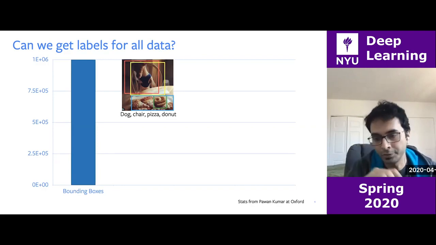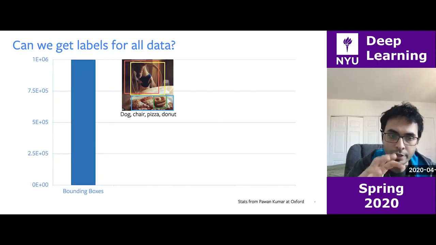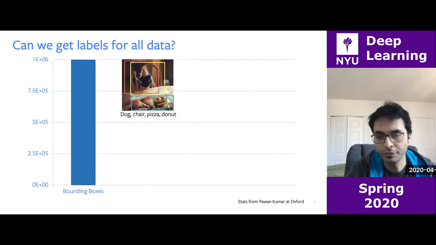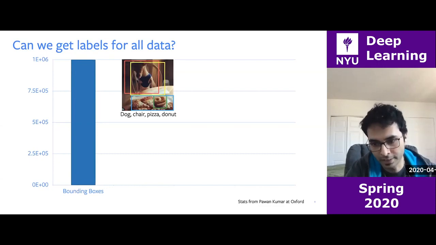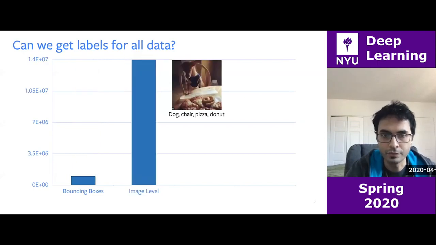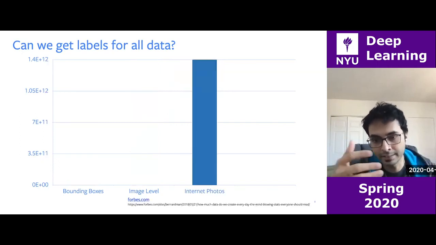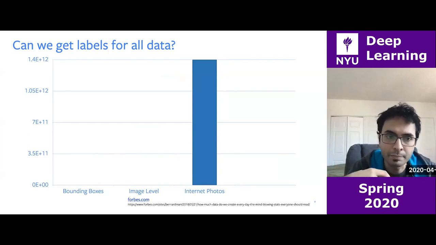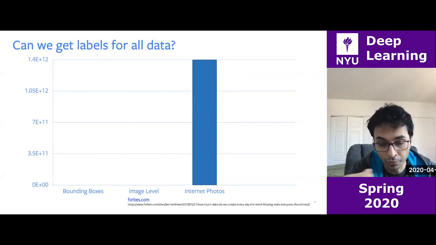And this is the standard thing to do for something like an object detection model. So if you look at all the datasets in vision that have bounding boxes, you'll get roughly about a million or so images. Now, if you relax this constraint and you say that, okay, I don't really care about where the object is located, all I care about is what objects are present in the image, you immediately get an order of magnitude more data. So you'll get about 14 million images or so. Now, if you further relax this constraint and you say that I don't really care about this image level supervision either, all I care about is internet pictures that are present, you'll get about five orders of magnitude more amount of data.